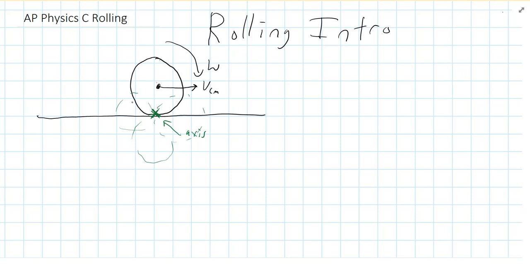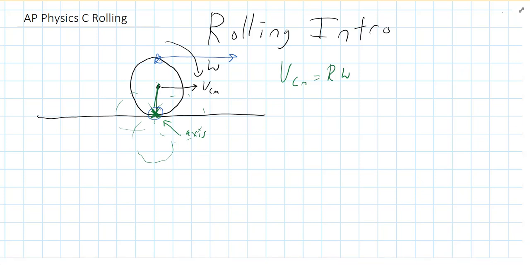It's the same idea. Okay, so what is the velocity of the center of mass? Well, the distance from the axis to that point is simply r. So VCM is simply equal to r omega. Okay. Now, on a side note, what if I asked you about the very top of the wheel? Well, that actually has a greater linear velocity. It would be 2 times the velocity of the center of mass, or 2r times omega. So that part of the wheel is moving much faster as you roll. Okay. And again, the part of the wheel that's in contact with the road is not moving at all because it's in contact with the road.